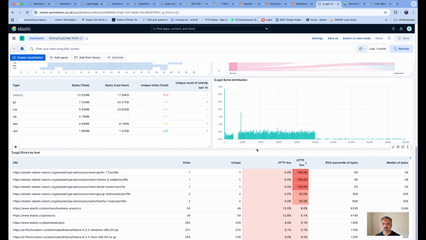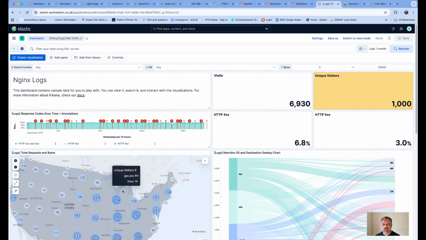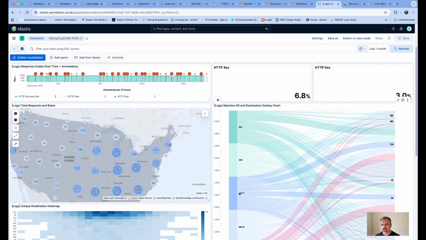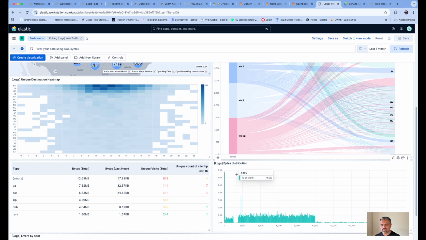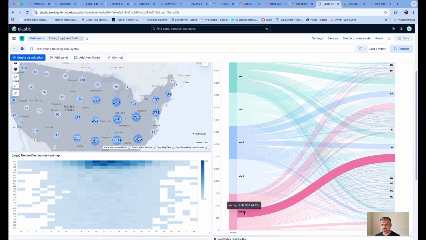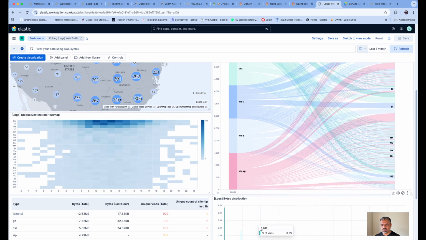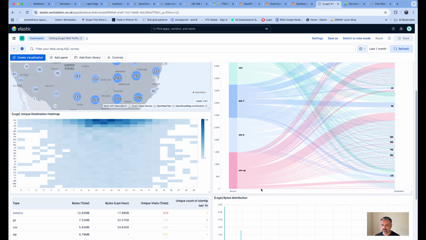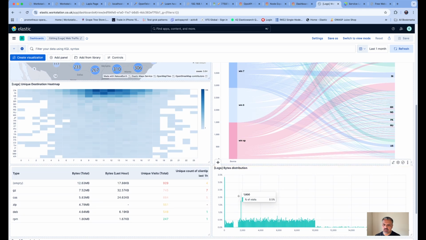Here's an example: logging and error dashboards, errors by host, and we are also able to see which country or which state in the US the hits are coming from, and logs by machine, the OS, like Windows 7, OS 10, iOS traffic, and then it can show you traffic by the different platforms, the user platforms or devices rather, being used, and how much bandwidth is being consumed as well.